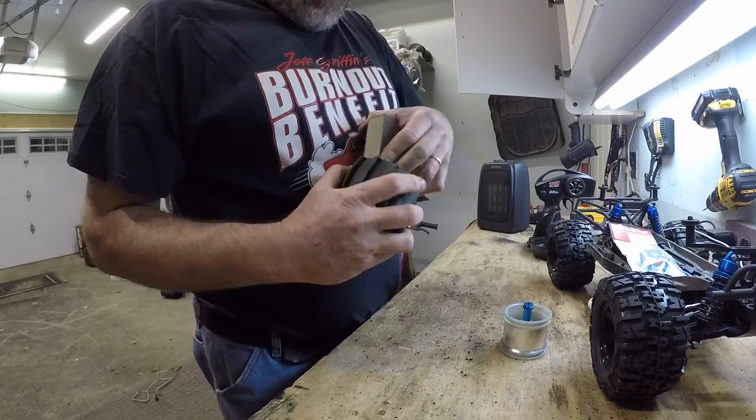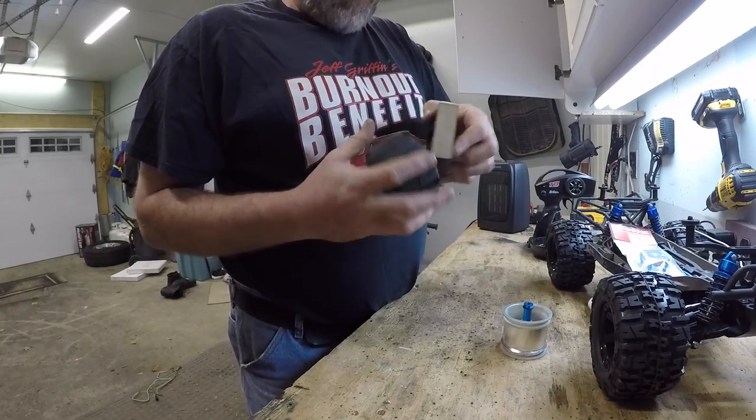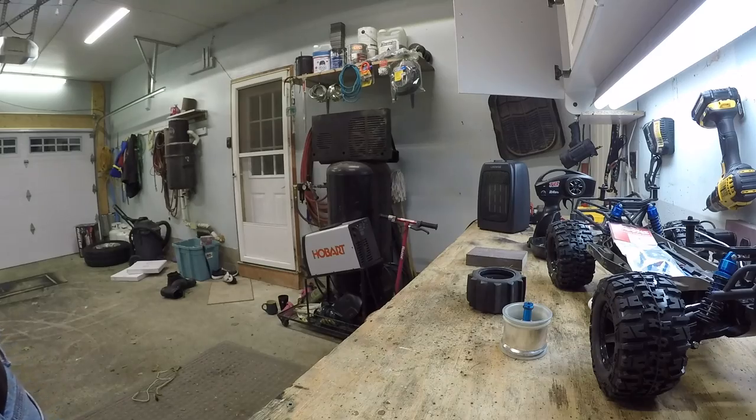Rim scuffed. Scuff the tire a little bit just to give it a little rubber bite. Now, I'm going to make sure I mount these right because they're directional. So let's get them all over here.